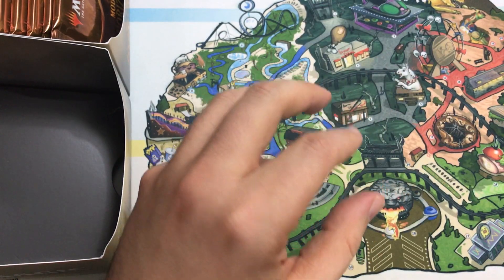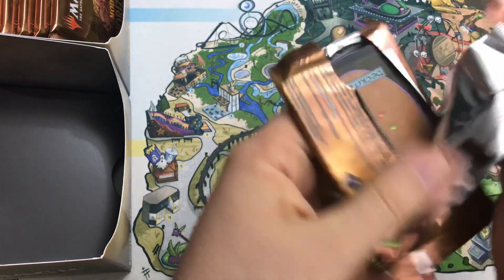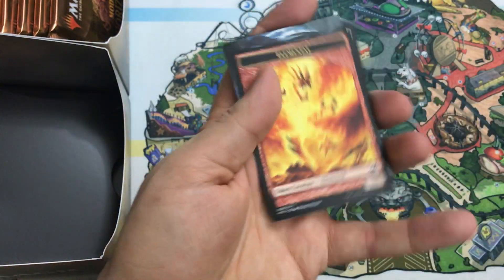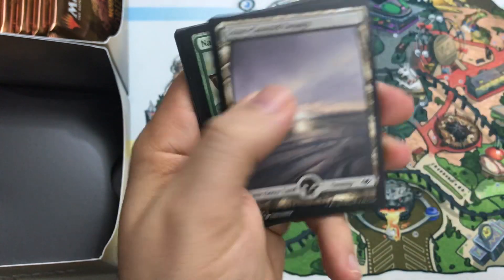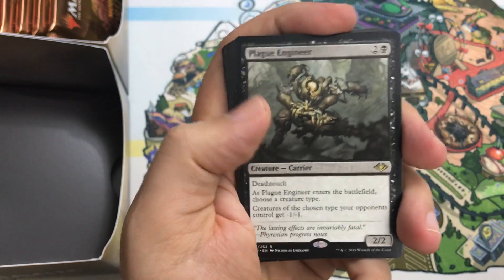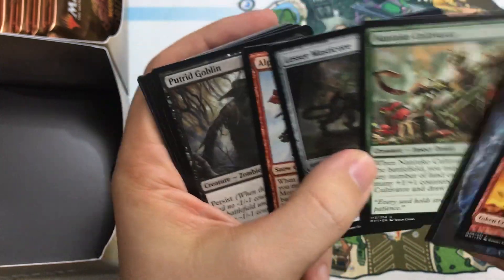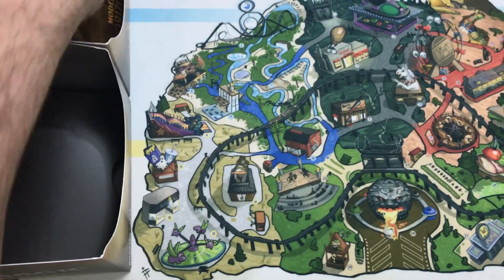That's our third mythic. I'm pretty happy with this box — two Horizon Lands, I would have liked more. Urza, the First Sliver... what was our other mythic? Unbound Flourishing. We got a pretty good foil rare too in Astral Drift, even though it was the pre-release promo, it is different obviously. Plague Engineer.